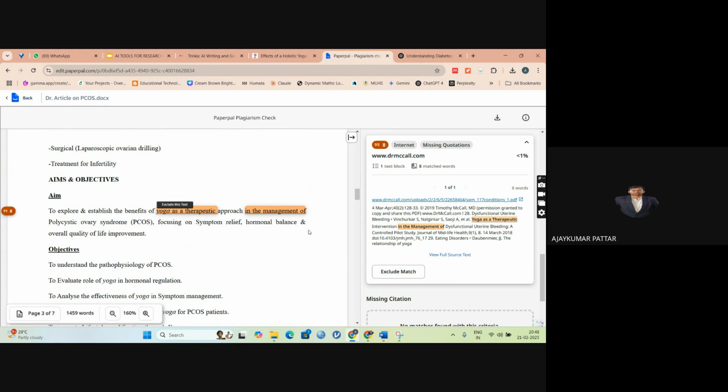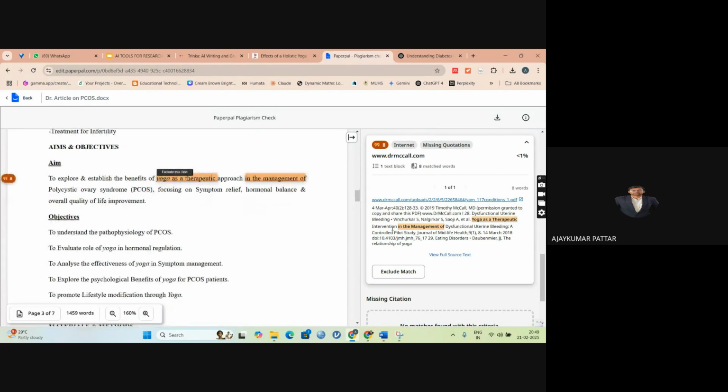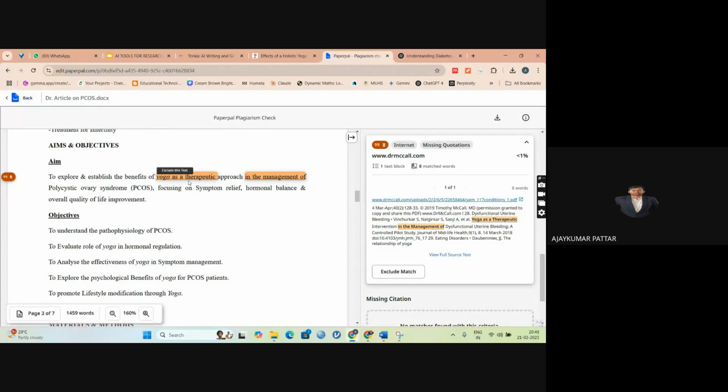Whether they have to cite this or not, it is the responsibility of the reviewer or that particular editor to decide whether it is plagiarism or not. But the software shows the similar words, and the pattern of writing will be recognized.